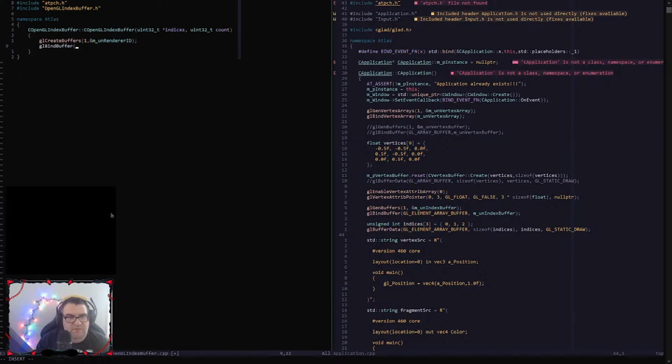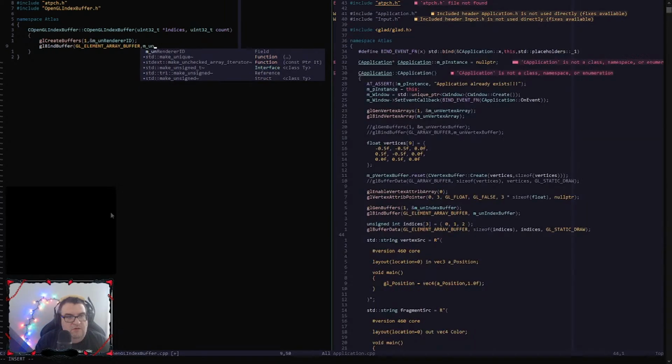All right, yeah, bind buffer, but this time instead of a GL array buffer, it's gonna be a GL element array buffer. Yeah, it's gonna take forever, Mr. Impatience.